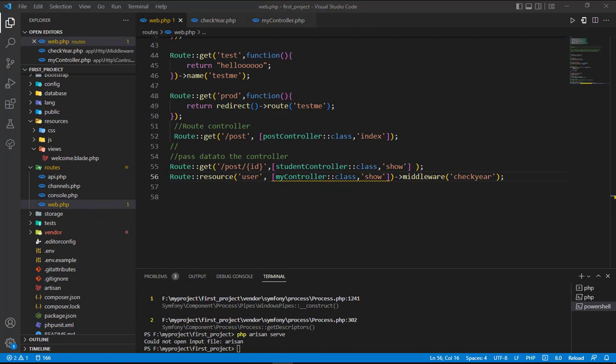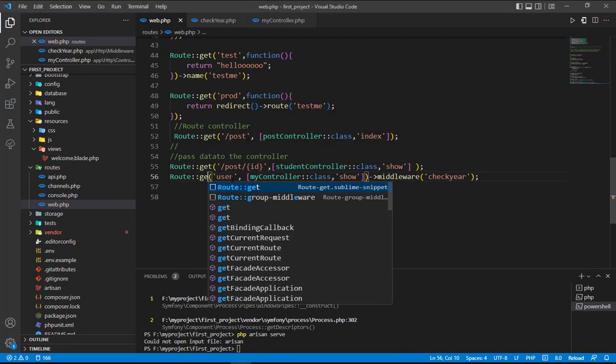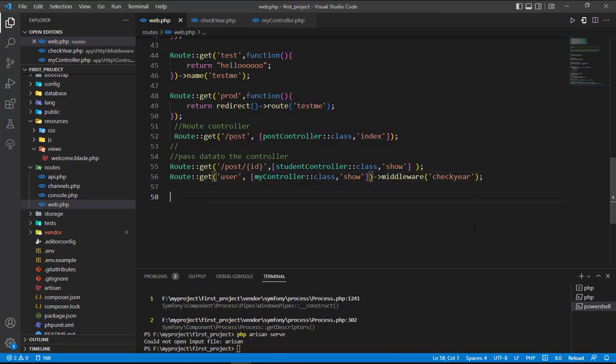Let me check. Okay, my friend, I made a mistake here. I go back to resolve this mistake. This takes a lot of time, and now I resolve this problem. I made a mistake here. It must be get. This will be correct. Yes, this must be get.